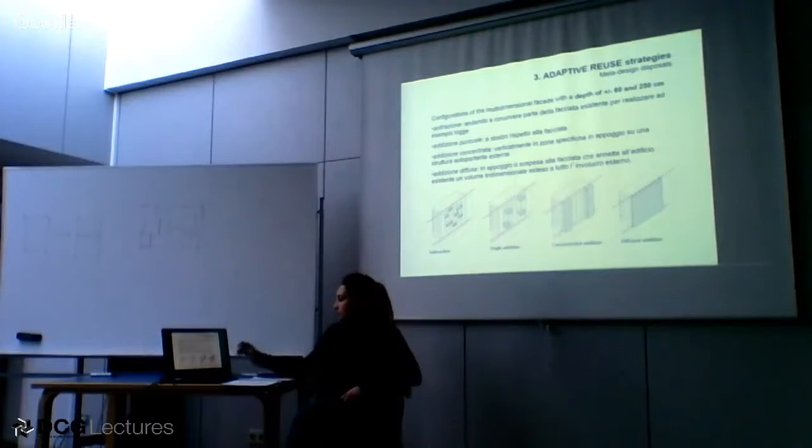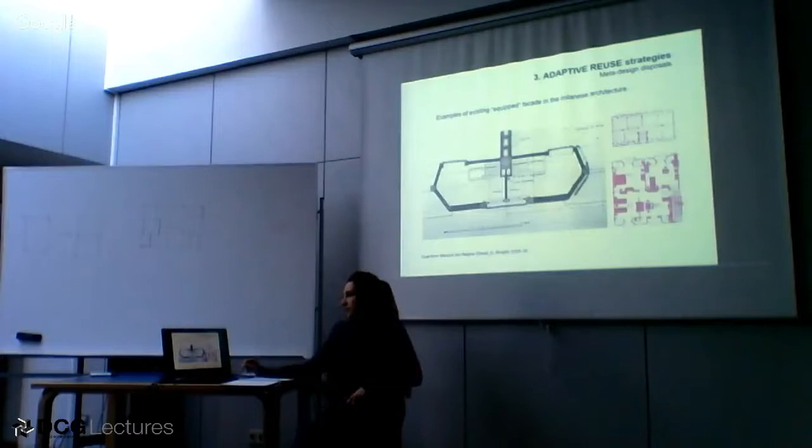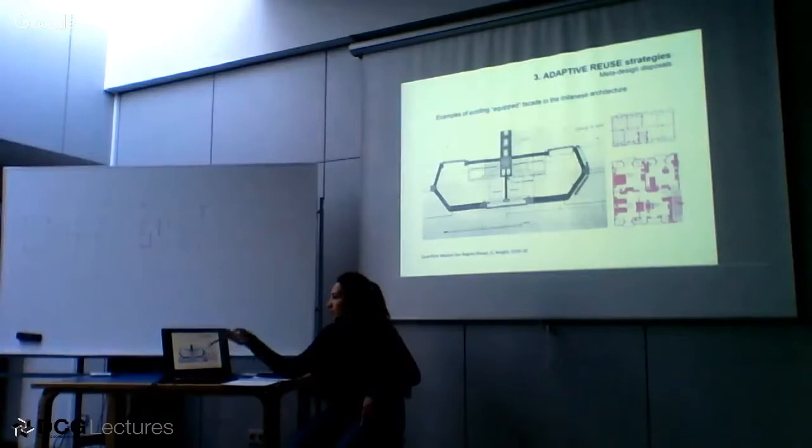This principle of the addition, or better, of the equipped facade, already existed in many examples of Milanese historic and modern architecture, because in a specific period, the 90s, many buildings were conceived having the facade as an element for the technical spaces such as kitchens and toilets, because they also helped in the energetic behavior. The building creates a depth, a distance between the bedrooms and the external.